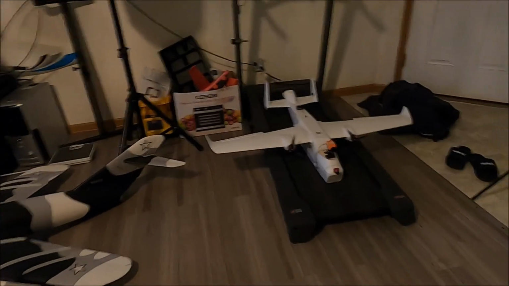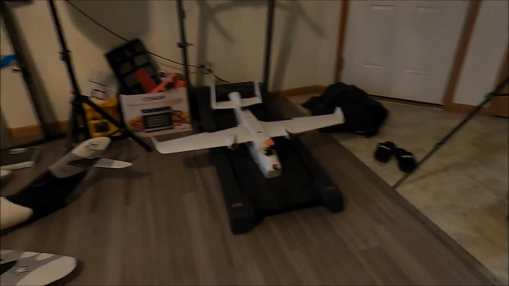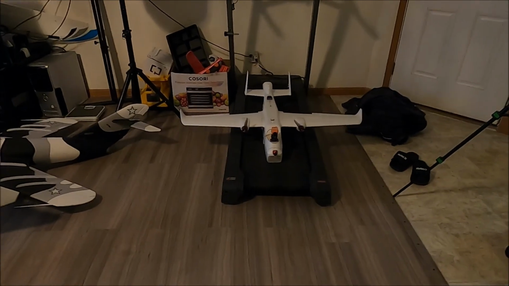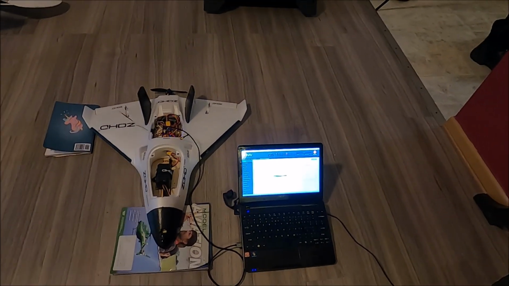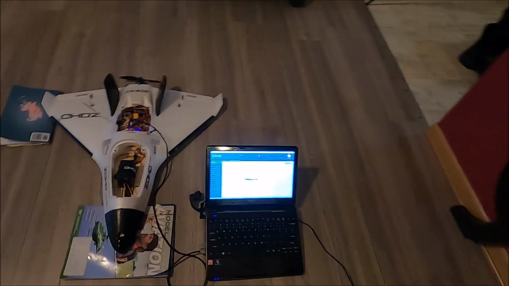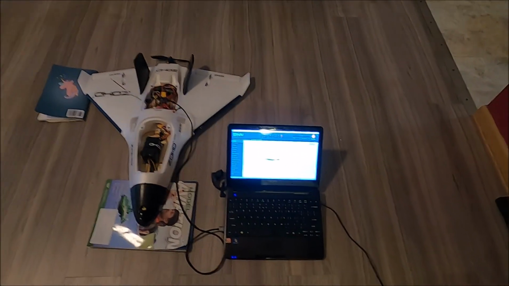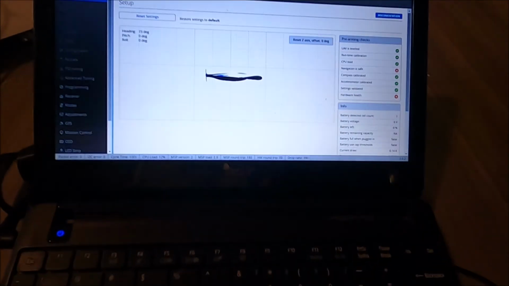I'm going to do a quick video about INAV and the pitch issue that I had. Most of my airplanes fly really well until 3.02. And what I found is that, as you know, they removed the pitch, yaw, and roll from the wiki. So we don't have it anymore.